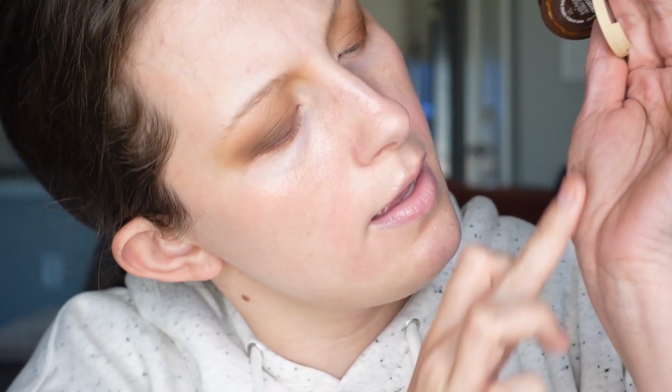Now, I'm gonna start going in with some shimmers. Oh, I should have brought a spray out here. Let me go grab one real quick. Now that we're moving into shimmers here, which one shall I use? Which one? I think I'll show you the lightest and the darkest one. Although I will say this medium shade right here is my very favorite.